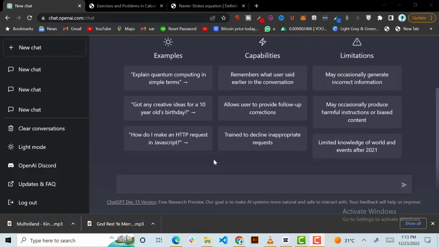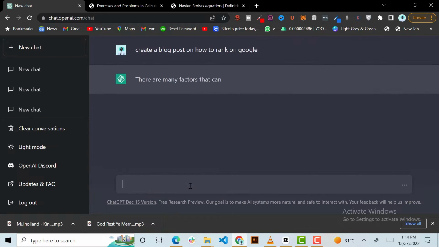So now let's start from content creation, right? So let's ask ChatGPT a question, like, let's say, create a blog post on how to rank on Google. So let's ask ChatGPT if it can create this for us.